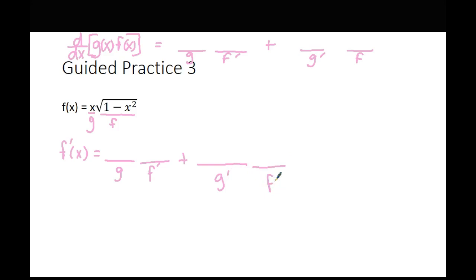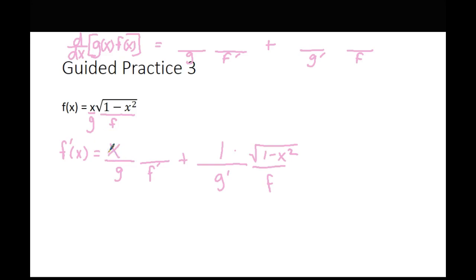All right, so in this case, I'm going to start with the easier one. Let's start on this side actually. So the f is going to stay the same here, so it's just going to be square root of 1 minus x squared. And the g prime, the derivative of x, is just 1. Now for the messier part, we have over here g, that stays the same. This is the messy part. I got to find f prime.